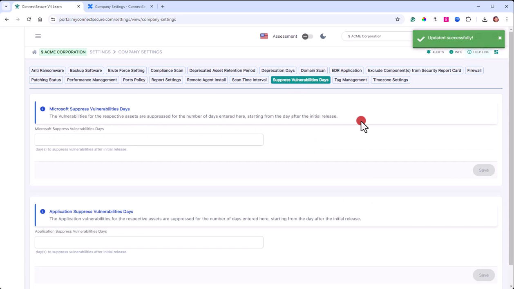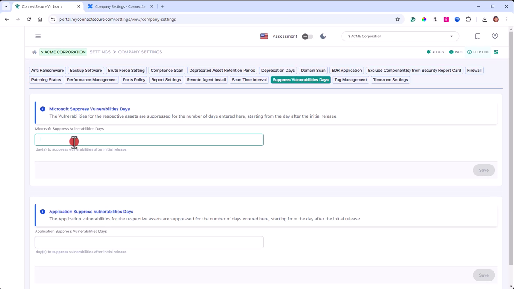Okay, suppress vulnerability days. This is an option to suppress the vulnerabilities from showing up on 0-day or just released patches or updates. So specifically for Microsoft KBs and updates, if Microsoft releases a patch today and it's not installed, we count that as a vulnerability.